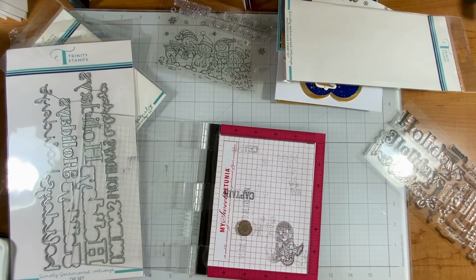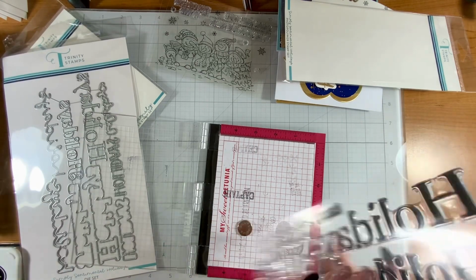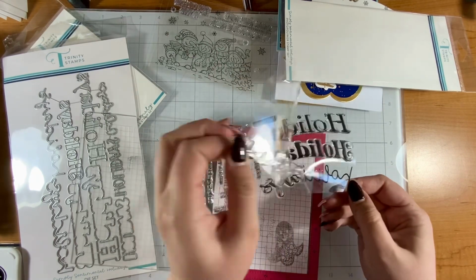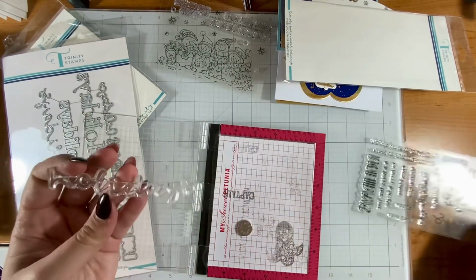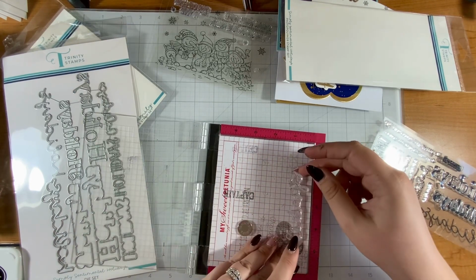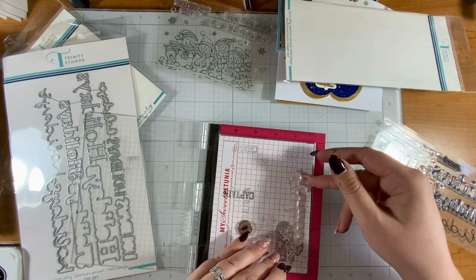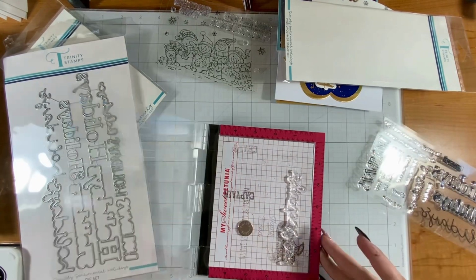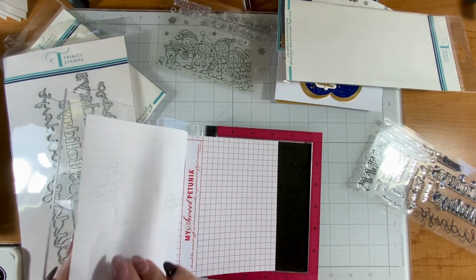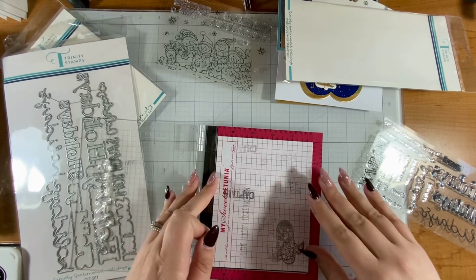I'll put my little snowman people off to the side because I need to wash that one off too. Oh, isn't this neat? Okay. So I'm gonna stick it on right about here and try not to stretch it or anything. Just get it nice. And then use some white paper. Ooh, it's a sticky one since it's a new stamp. They are sticky.